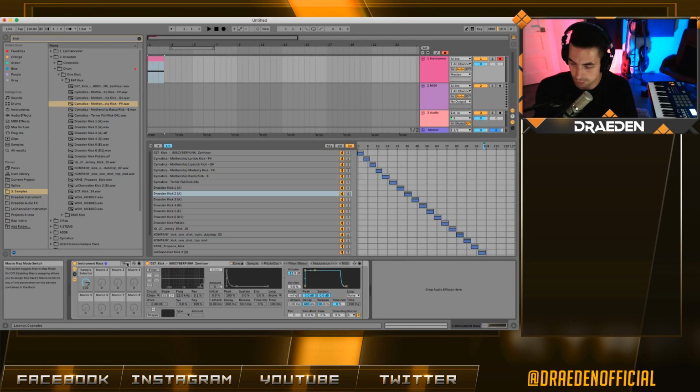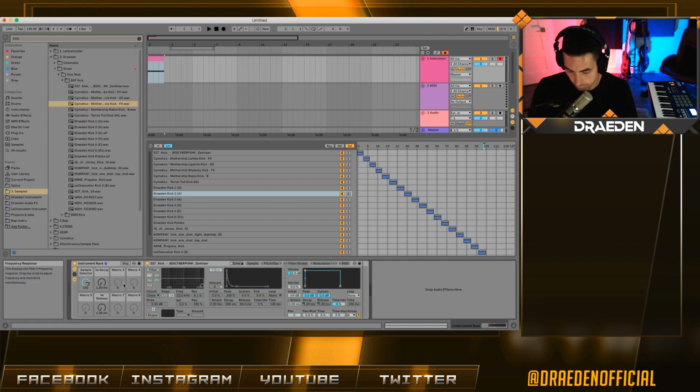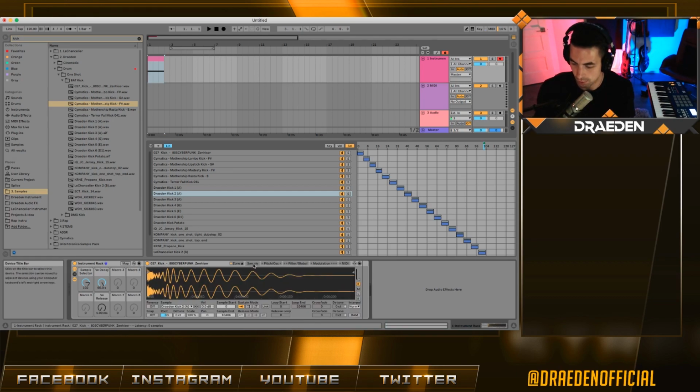So once you're done with that, another trick that I would recommend is to map the decay and release here. So that way you have more control over your kick. Often what I'll do is a shape like that, and then you can shape your kick further if you want to make it shorter, for example. Oh, and don't forget to put the voices on one, so that only one sample is triggered at a time.